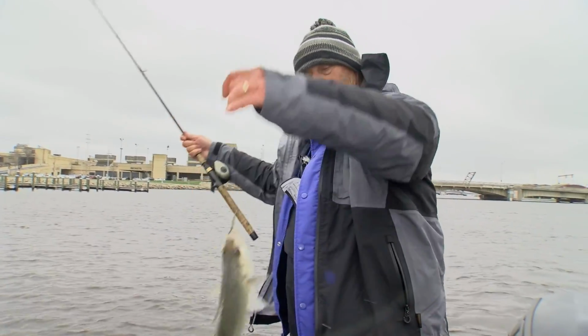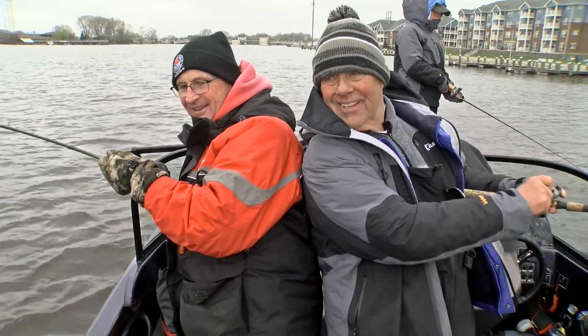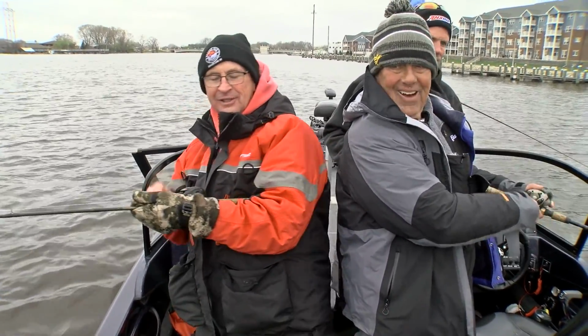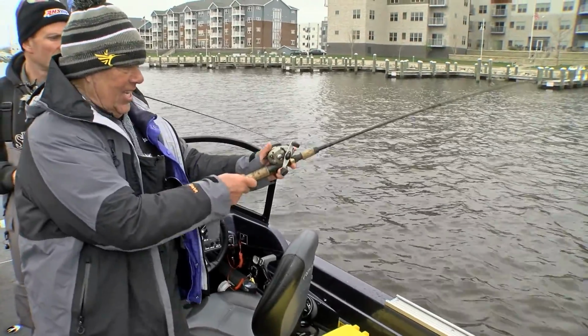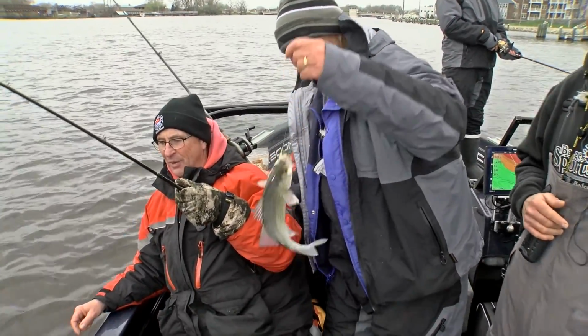And we almost have enough of these, so we might try something else. We're both reeling in fish at the same time now. What do you got? I got something a little bigger today, John. Well, we'll see here. It's a boat anchor. Oh, I just let off. Well, I gotta catch mine just to show you the skill involved. Yeah, there we go. I got mine. Did that actually feel like a bigger fish? Yeah, I don't know what it was though.